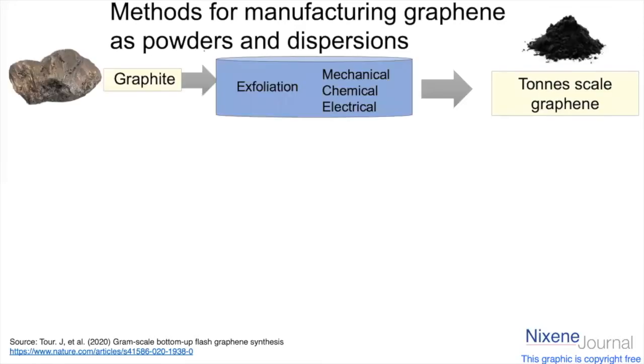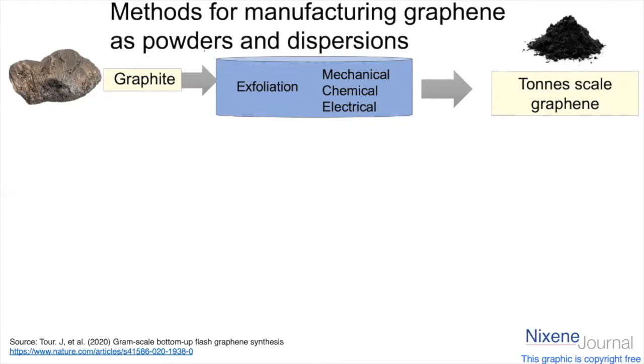So we start off with the obvious one, which is making graphene from graphite. And this is the exfoliation process. So you'll remember, Debbie, we talked about graphene is to graphite as a card is to a deck of cards. Yes. And all exfoliation means is peeling those cards apart. So you get one or a few layers stuck together. That's what exfoliation means. And there are different ways of doing it. So you can separate them mechanically, you can do it chemically, and you can do it electrically.